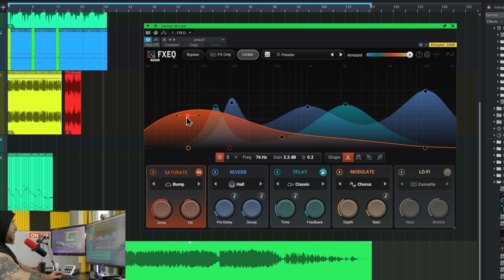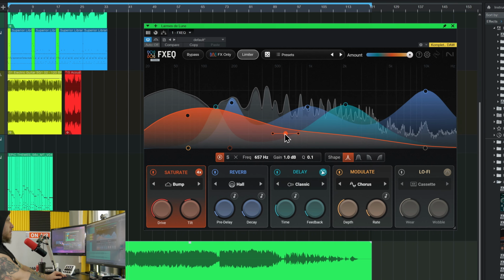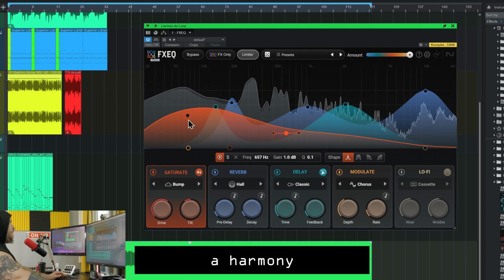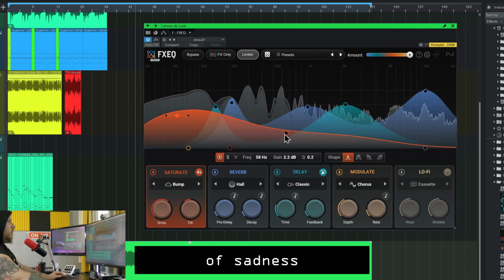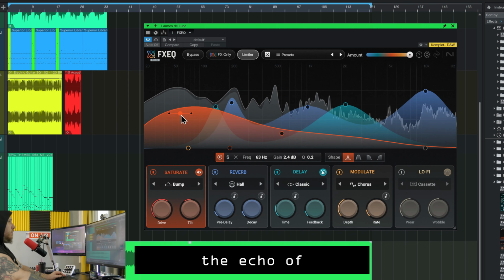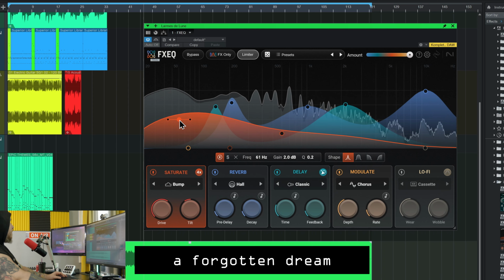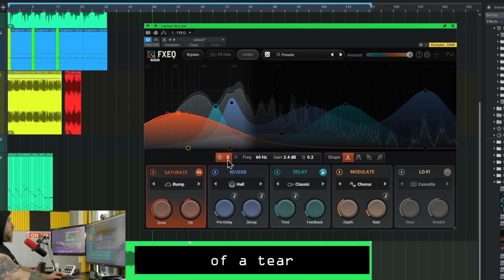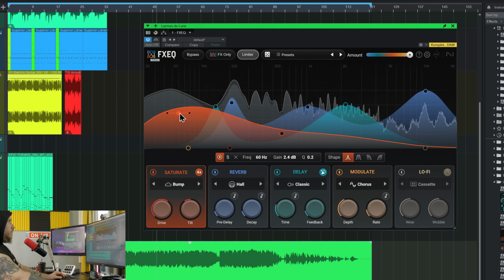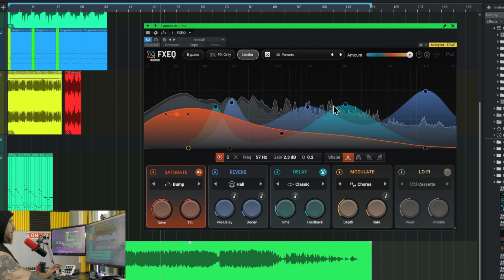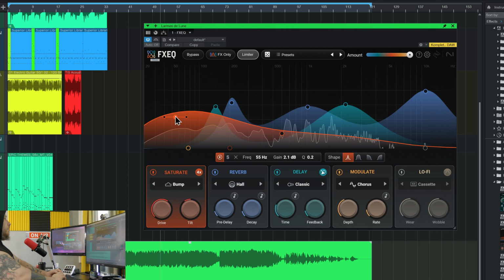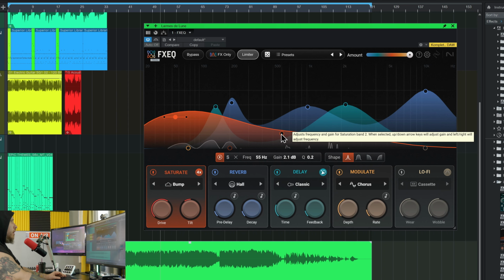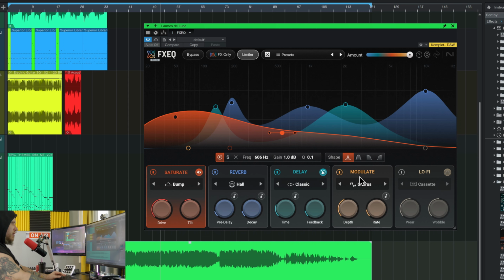But I'm trying to make an atmosphere here, right? This song is about loneliness and sadness and stuff like that. So I want to make it feel surrounding, right? Like you can't escape it. So we can dial that in, we can excite some of those harmonics. It brings that low end out without really overpowering the top end. We can still hear it very well.